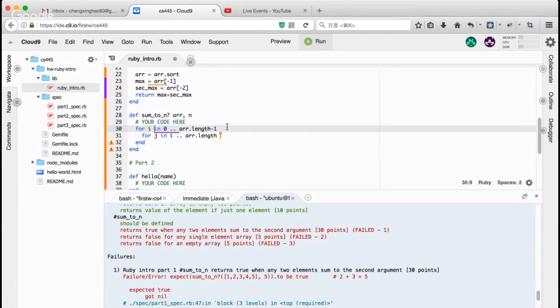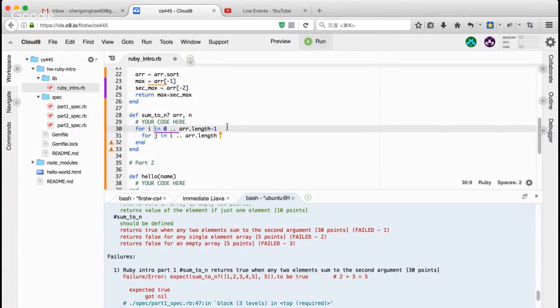Oh, I think the first one should be the second last one, because every time you iterate the inside loop, it should iterate to the end.